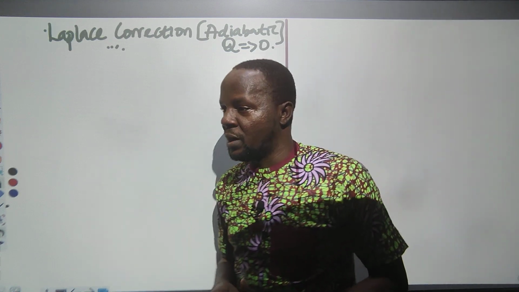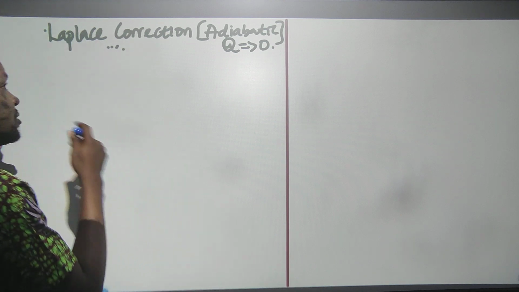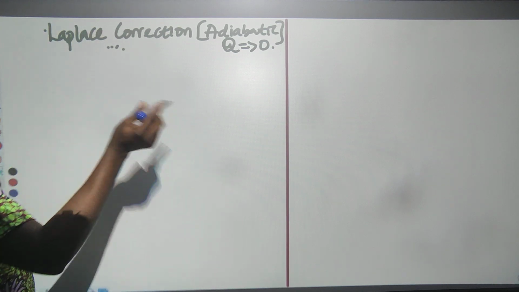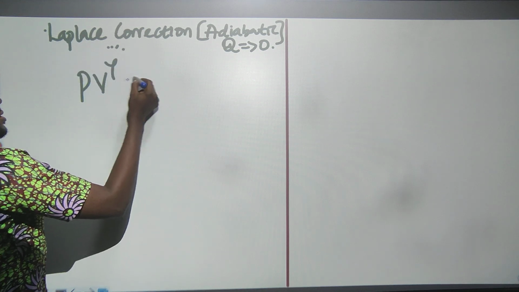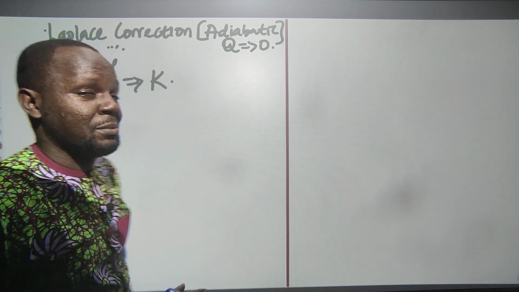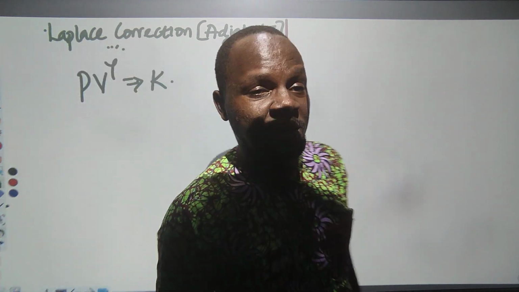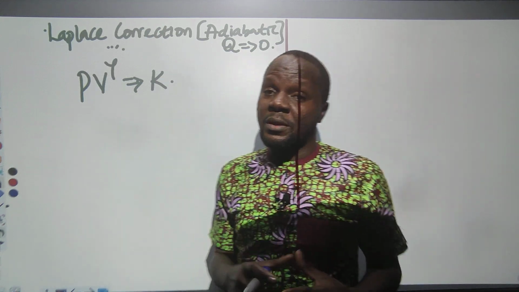And according to the adiabatic process, when Q is equal to 0, what we use from the derivation is PV raised to power gamma is equal to a constant, PV^γ = constant, whereby gamma is the ratio of the molar specific heats. Watch the concept video and you are going to understand. So this is the interpretation we give to that.